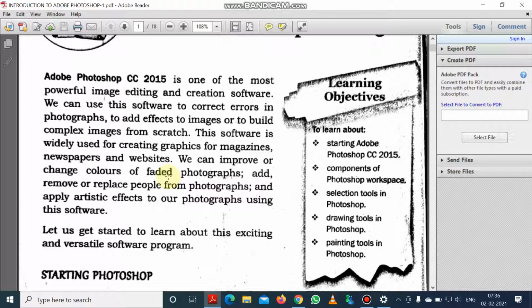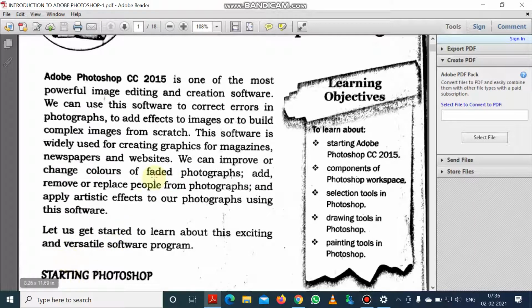We can improve or change the colors of faded photographs, add, remove, or replace people in photographs, and apply artistic effects with colors and graphics to photographs using this software.